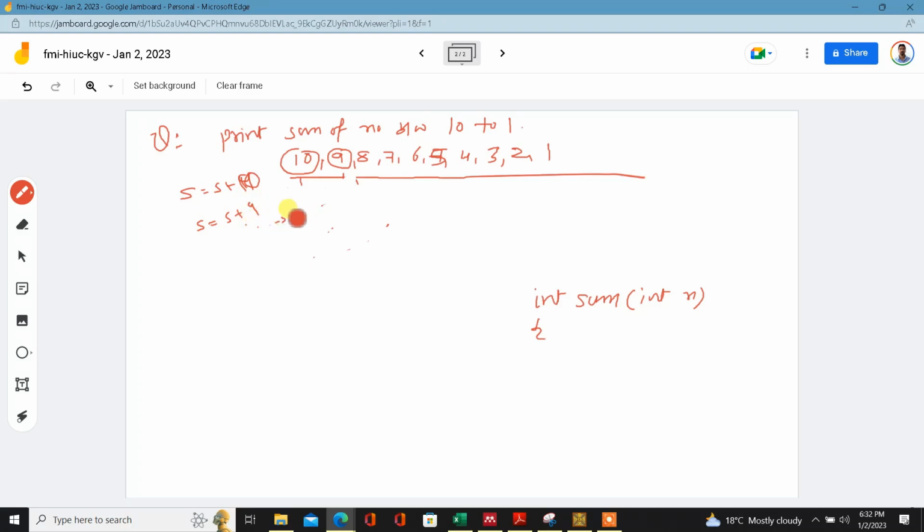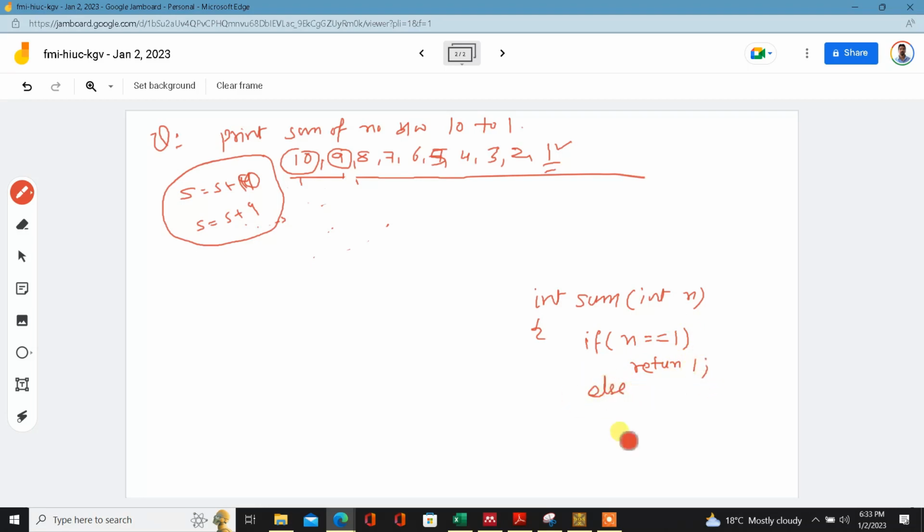But how many times do we carry out such additions until we get the last one? Once we get this one, then we have to stop. So that is my stopping criteria, and I am writing it first. If my n becomes exactly equal to 1, then I have to return that value 1.